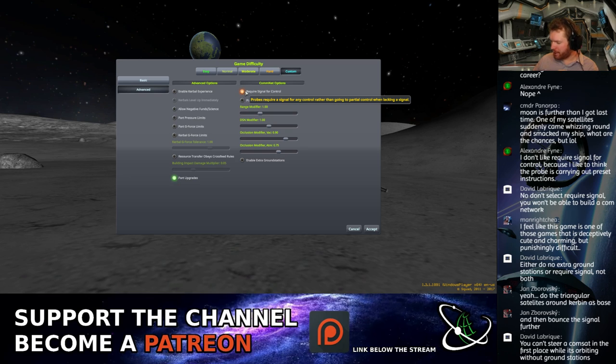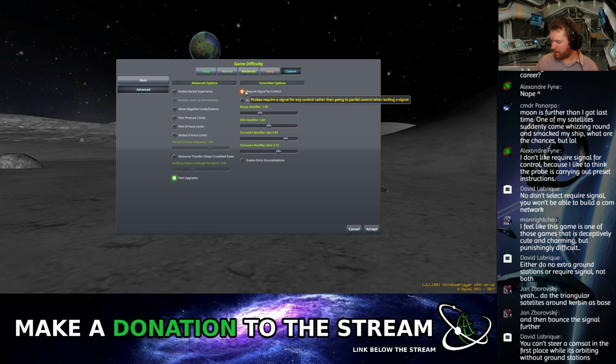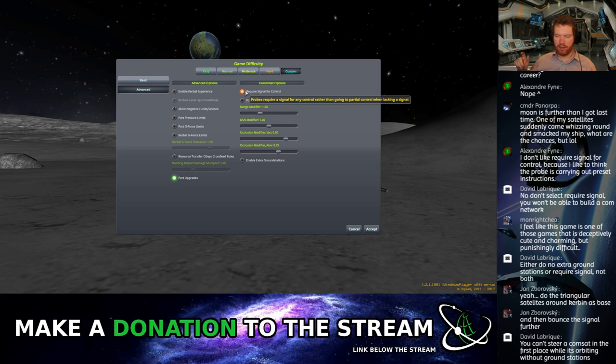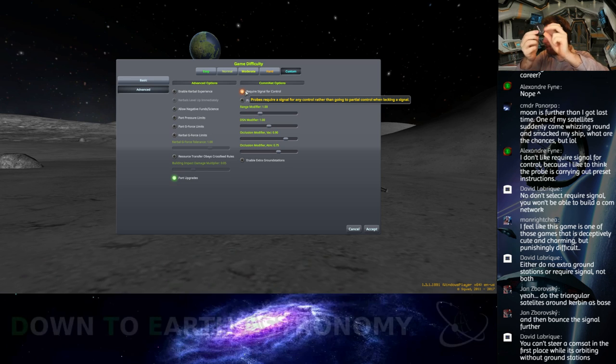I can't steer the CommSats in the first place while it's orbiting without ground stations. Okay, so here's my question. If I have a... let me find something here. This is going to be Kerbin, right?